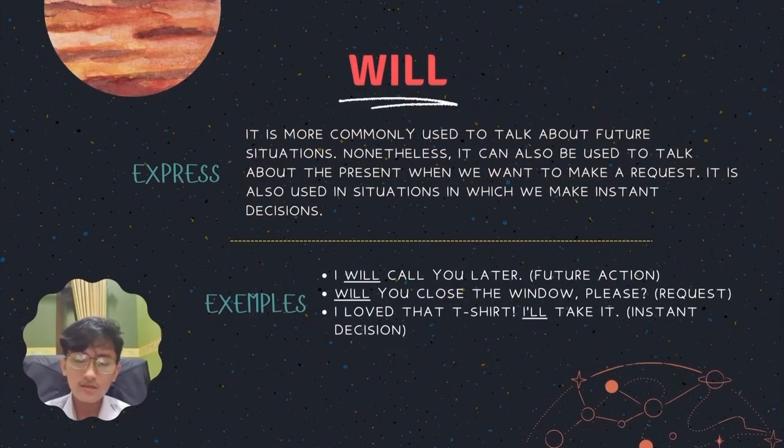Will. It's more commonly used to talk about future situations. Nonetheless, it can also be used to talk about the present when we want to make a request. It's also used in situations in which we make instant decisions. Example, the first, I will call you later. This is an example of future action. And second, will you close the window please? This is an example of request. And the last one, I love that t-shirt. I will take it. This is an example of instant decisions.